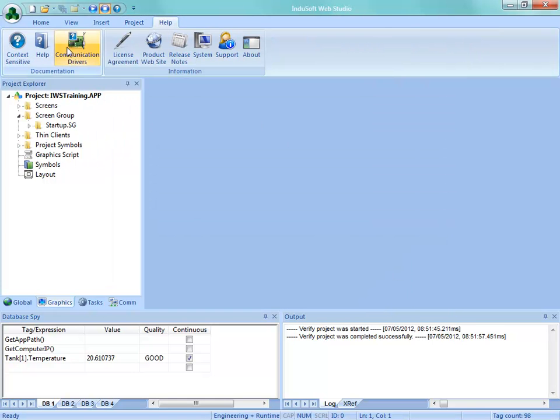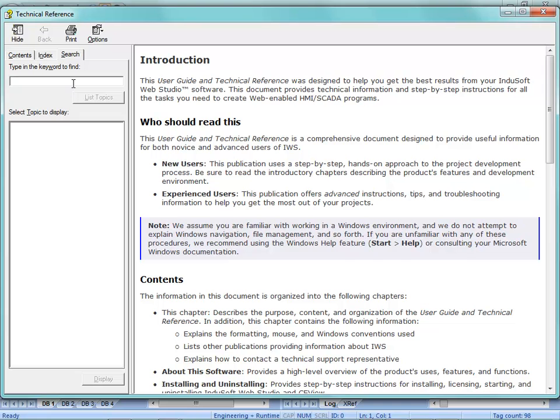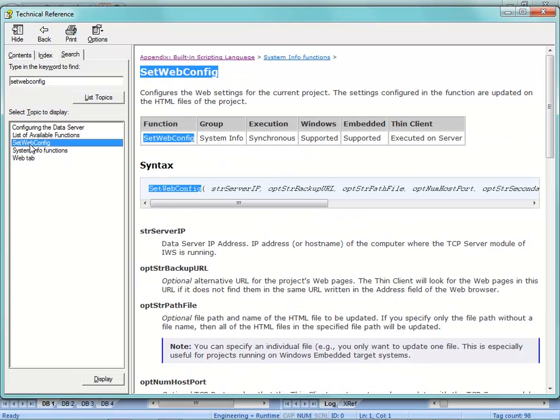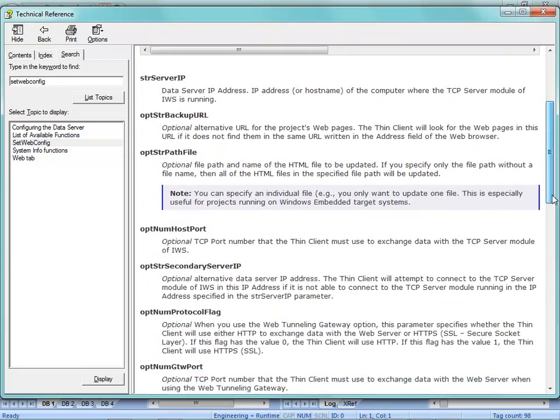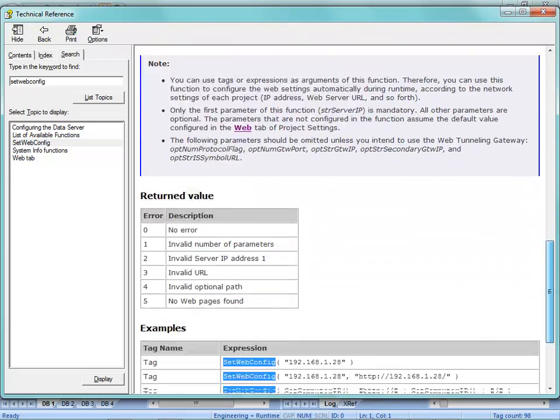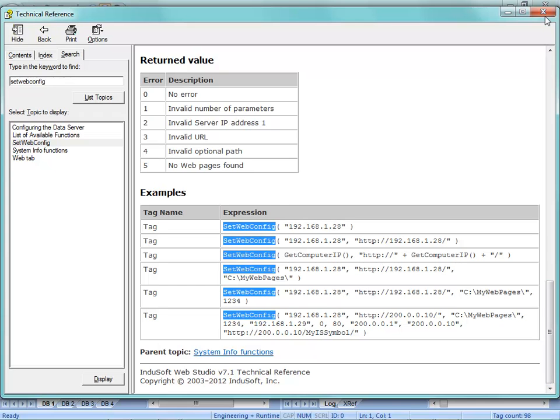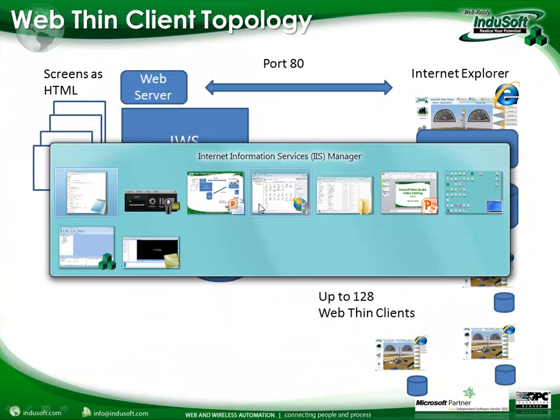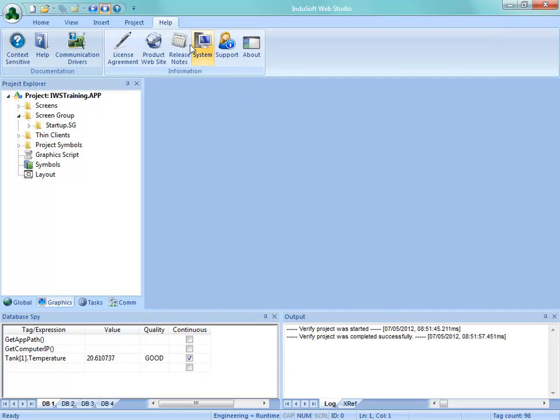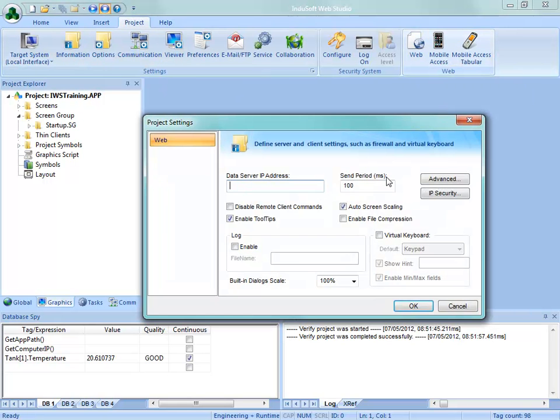If we take a look at this and we go here under help and we do set web config, you will see that the set web config has the same or most of the same settings that we can do under the settings here. Let's go back to that screen. Here under project web, these same settings.